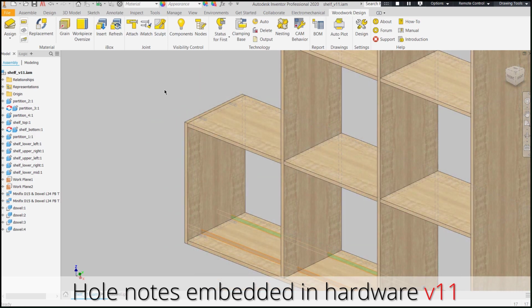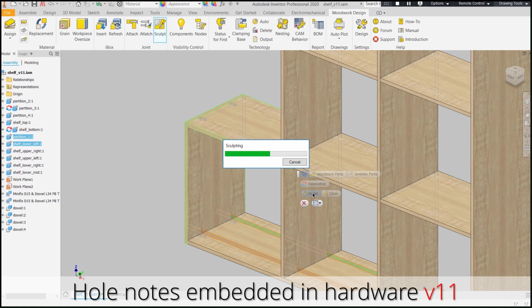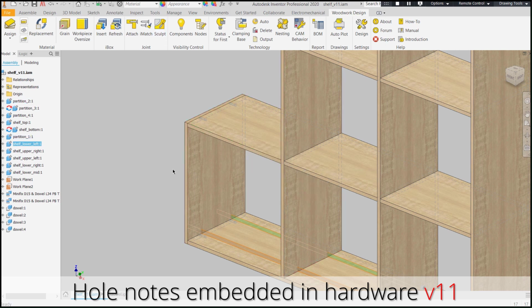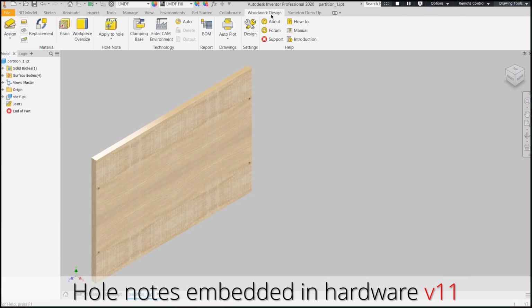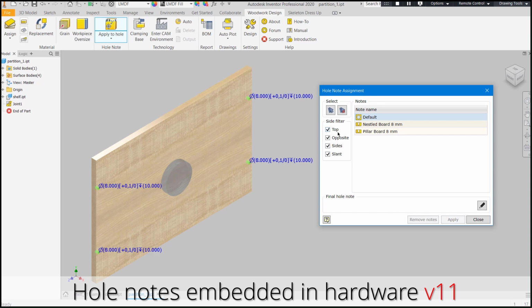Now let's apply the sculpt command, and I can select individual boards I want to sculpt, to speed up the process a little bit. Now let's take a look at what we have in this board. So this side panel now will have annotations. Okay, if you apply hull nodes, you can see that it actually took the hull nodes from the hardware definition.